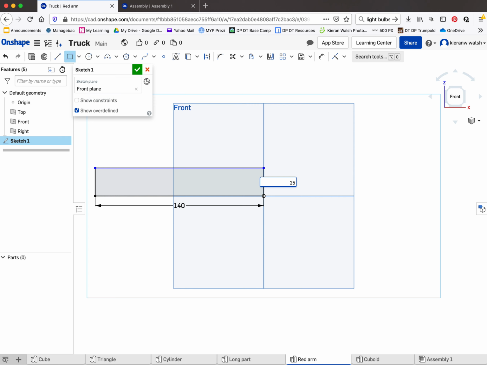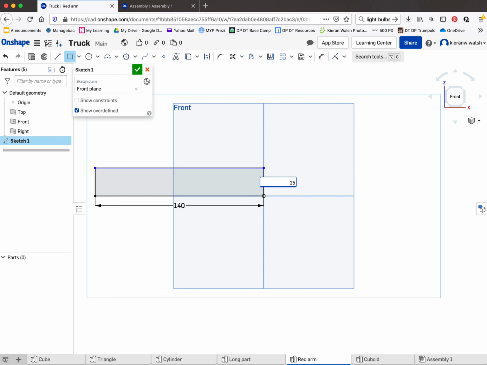Again, click on the plus and press Create Part Studio. You've got a new one, rename it, and we'll call it Red Arm. Same as always, I'm going to draw out a rectangle.